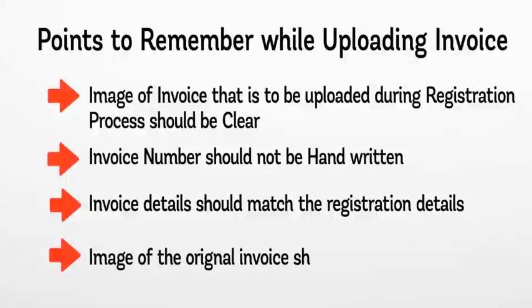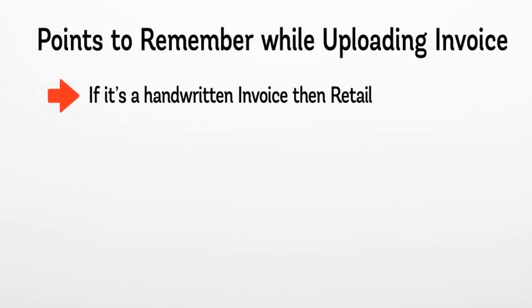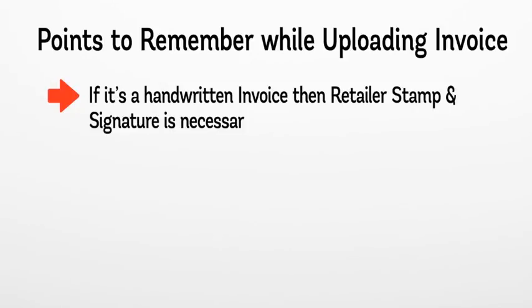Image of original invoice should be uploaded. Note: ensure that you upload the image of original invoice. Do not upload the photocopy of invoice. If it's a handwritten invoice, then retailer stamp and signature is necessary. Note: if the invoice is handwritten, then ensure that the invoice is stamped and signed by retailer before it's being uploaded during registration process.